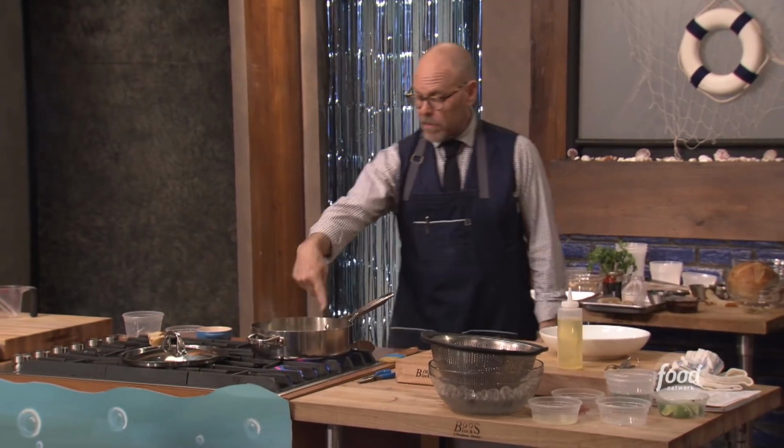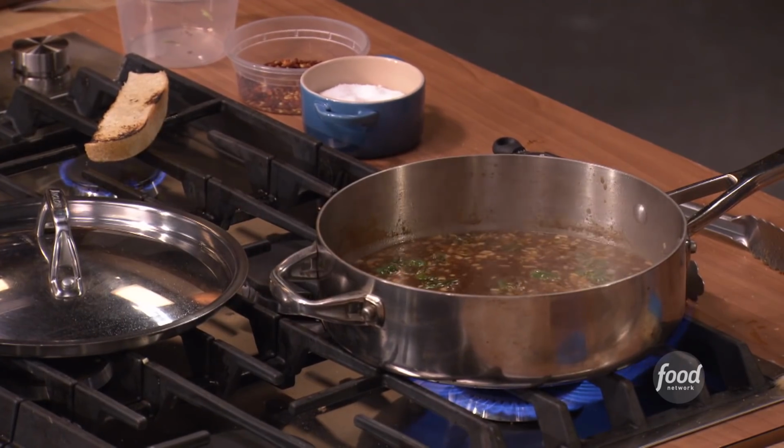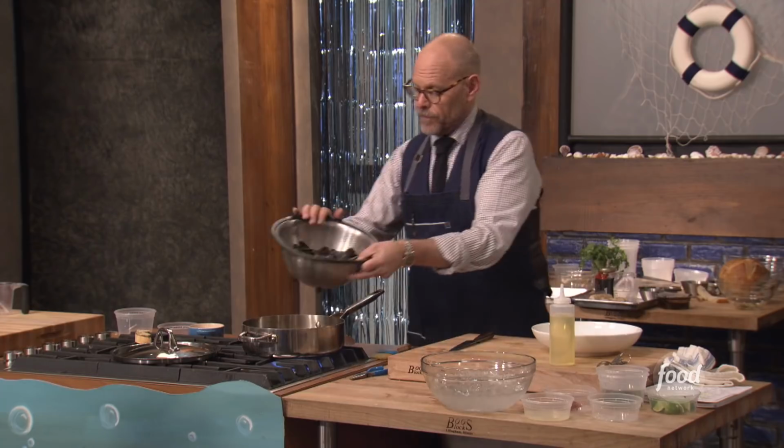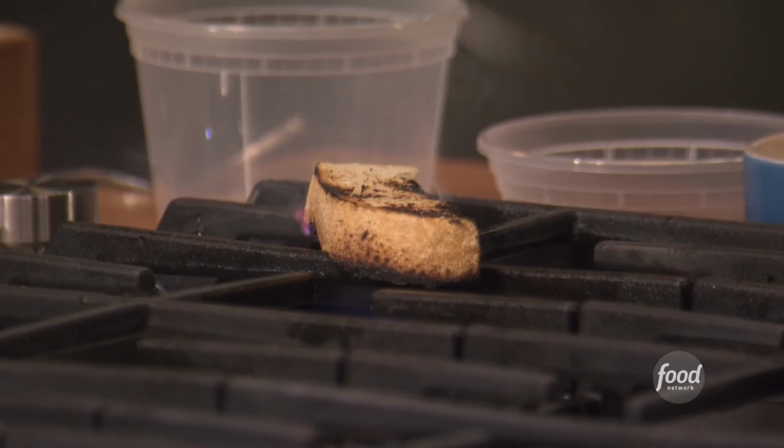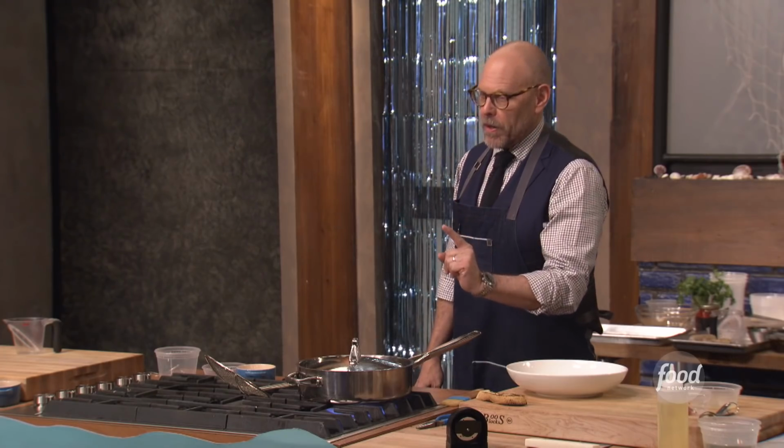Coming up to a simmer. See, got bubbles there. Right. Mussels. Close lid. Set your timer for 2 minutes. I'm setting my bread on fire almost. Not quite, I don't mind a little char. So you want them all closed when they go in. We want them all open when they come out. That was my 2 minutes, roughly.